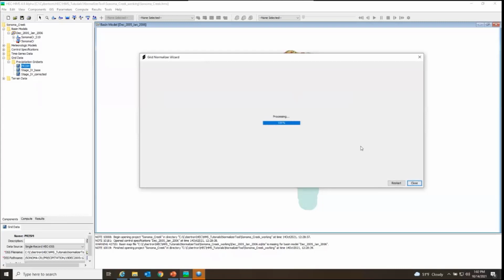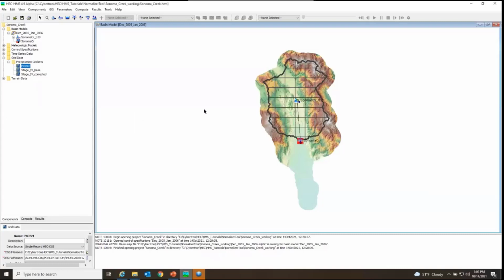It'll process the data. Like the gridded import tool, this goes pretty quick. I'm working with the alpha version of HMS right now, so I'm not sure if this has been fixed in a newer version, but with the version I have right now, it still says processing, but once it gets to the end, it's done. I'll hit close. And now I can set up a new simulation, like Garrett had shown before, and I can run it using my corrected data. I've already got it in here from when I did this before.